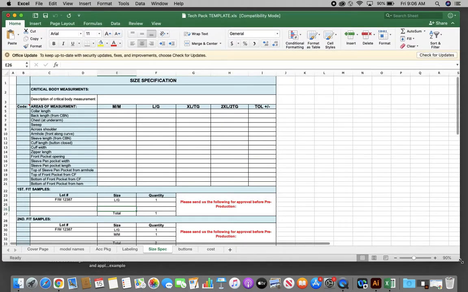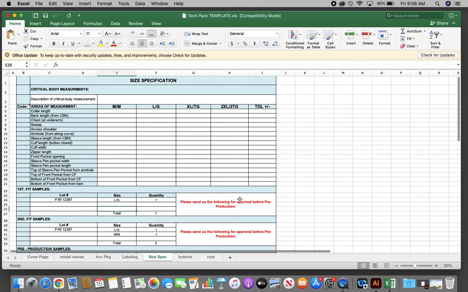So that's my current file that I'm looking at, and this is called the workbook. So the workbook will have multiple worksheets. On top, you're going to see the title bar. So here you can see the name of this file is the TACPAC template. So the title bar shows you the name of your file. And then you've got multiple tabs at the bottom.